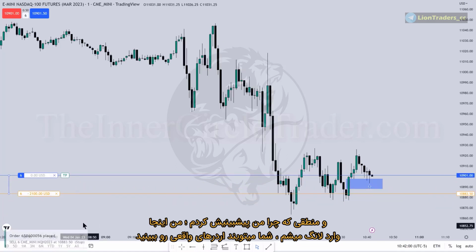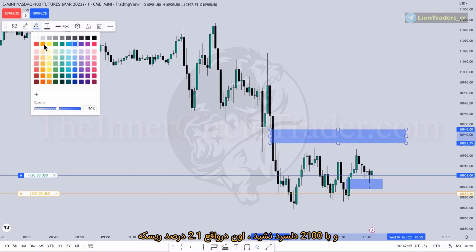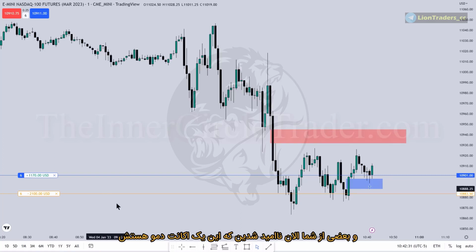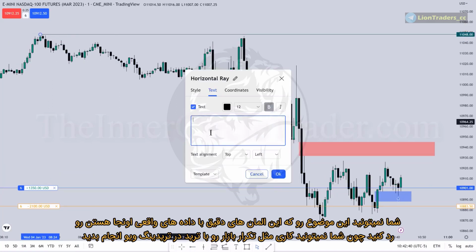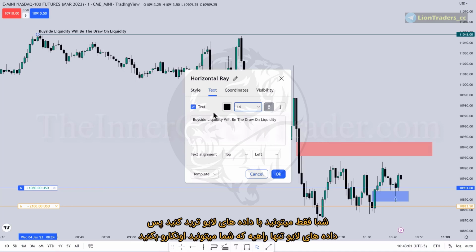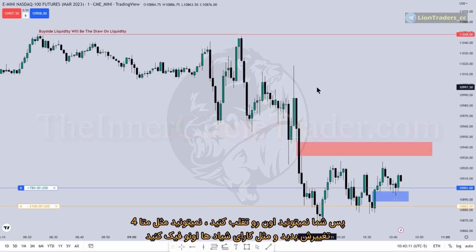You can see the actual orders. And don't be discouraged by the 2100. That's actually 2.1% risk. It's based on a $100,000 paper trading account. And there's some of you who like to choke on the fact that it's paper trading. But if you can't appreciate the fact that the precision elements are there with real-time data, because you can't do anything like with market replay on TradingView, you can only trade or execute with live data. So live data is the only way you're going to be able to do it. So you can't be faking it. You can't game it like MT4 and fake it like frauds do.